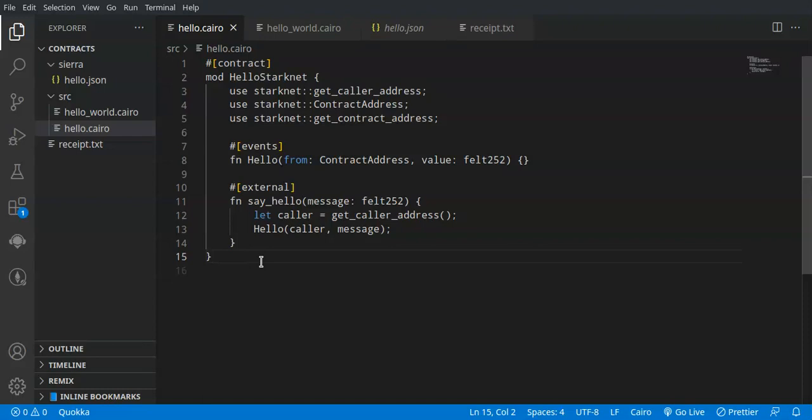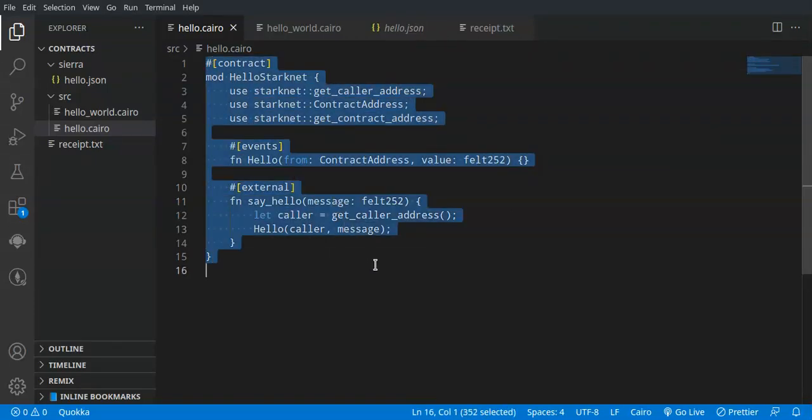After creating your source file, you need to create your Sierra folder. And Sierra means safe intermediate representation. What Sierra does is, when you are done writing your StarkNet contract and you compile it, it first gets compiled down into Sierra.